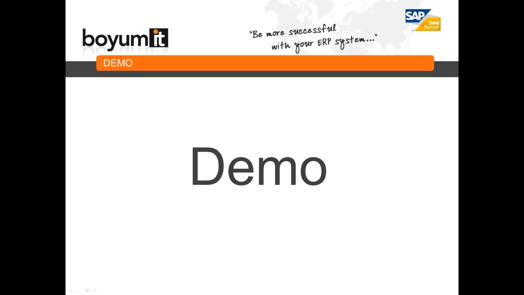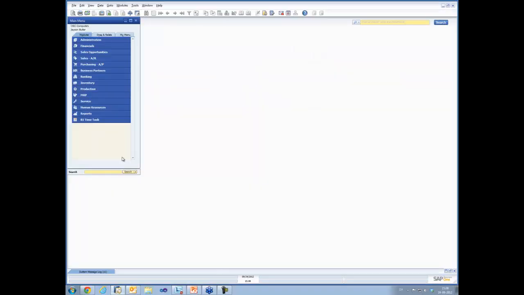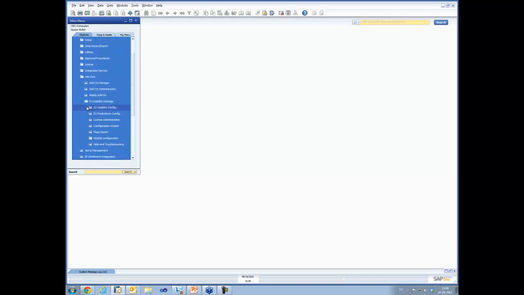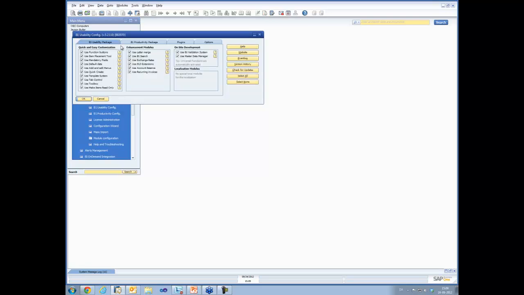So let's have a look in SAP at how you get up and running and how you create your first task. Firstly, in this database I have B1 usability up and running, and I have a valid license for the B1 time task. But if your customer is new and wants to try this module, you can activate it for 20 days for free by going into administration, add-ons, B1 usability package, the B1 usability package configuration, where you can access the B1 productivity package tab.